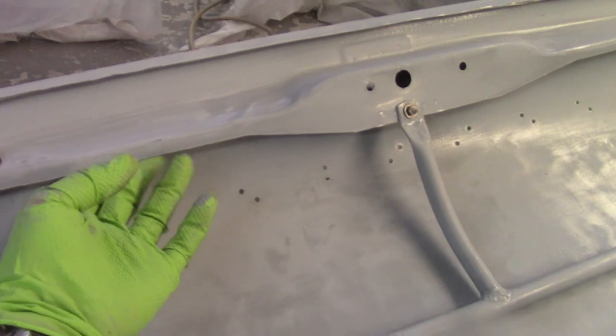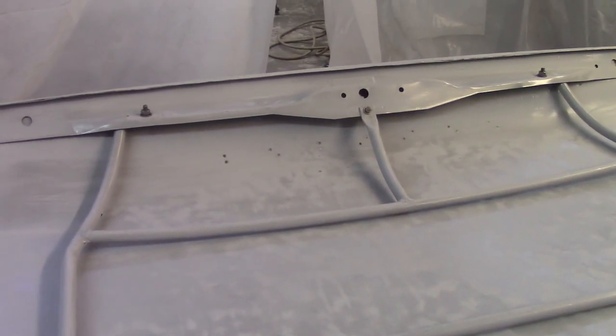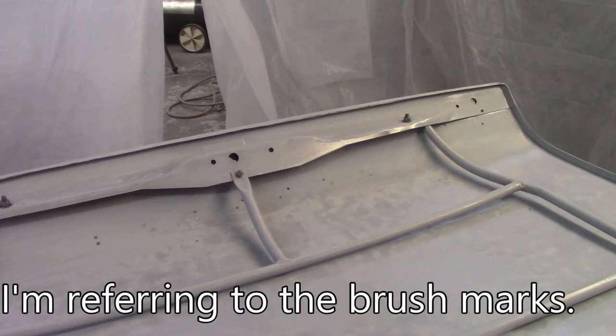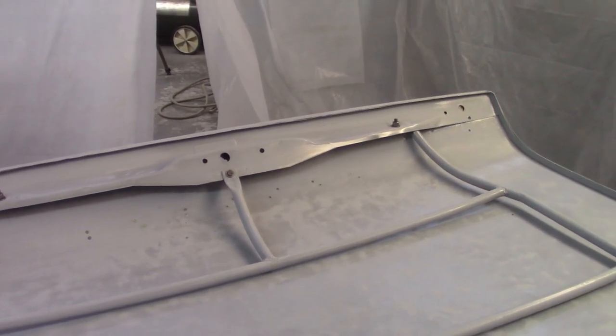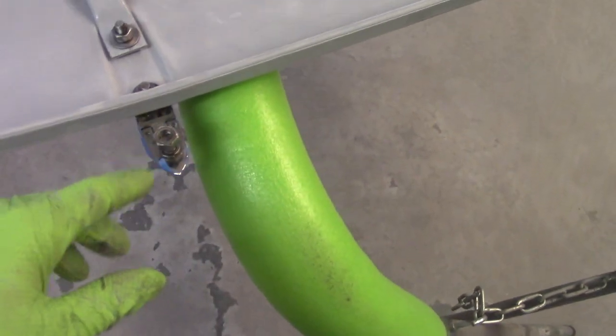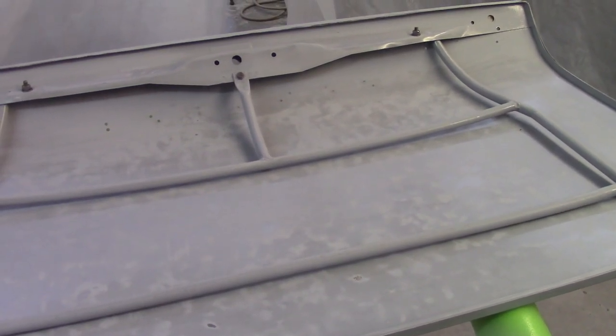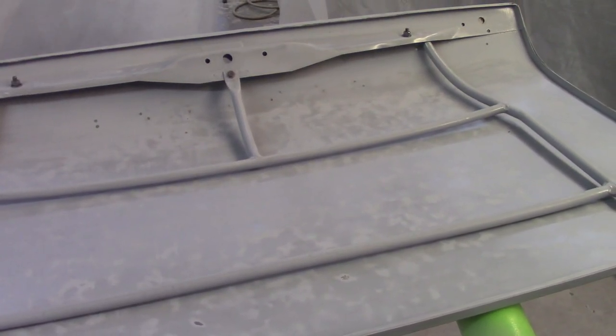I've got the boot here and I'm just going to paint the underside of it. I took the rack out, blocked everything out. You can see how rough the inside of this boot is — I'm not going to worry about fixing it, the other side is what I worried about. I used a paintbrush under here to get up underneath these parts because that's where rust starts from. I was able to sand a lot of that out, not all of it, so it'll fill in. I got the bolts in there like I did with the bonnet. I'm going to shoot it with two coats of epoxy.